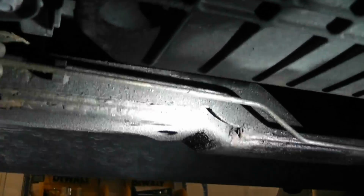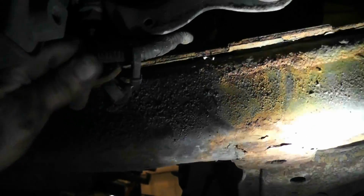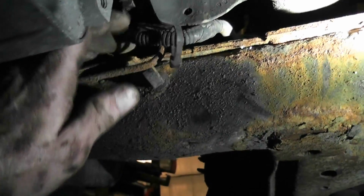Sorry about the lighting, guys, but ABS wires, all the clips that hold it onto the lower A-arm. There's a brake line. It runs right across here. Just pull them out of the clips. Being careful. These brake lines aren't the best. So I'm going to make note of that. And more ABS wiring. But yeah, and don't forget your plastic. Plastic is your enemy. Give me a second here, rolling around. Plastic is your enemy because hiding in behind everything is plastic attached to the side of the frame. But we got all that.